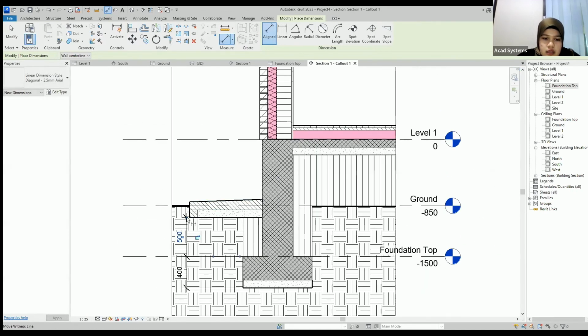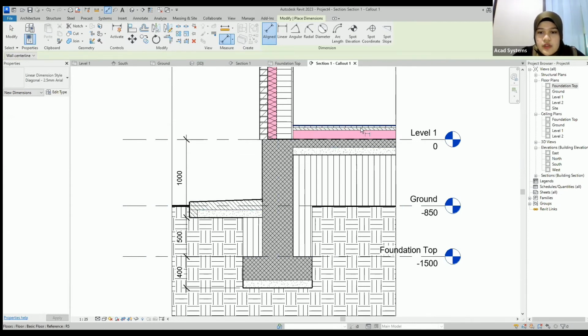And then until the ground, this one. Okay, this is 1000. So this is the dimension for the foundation.